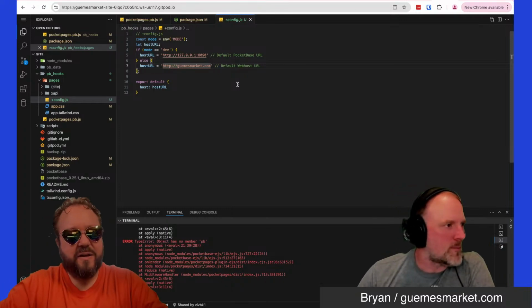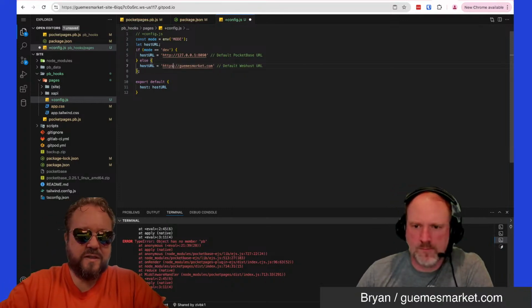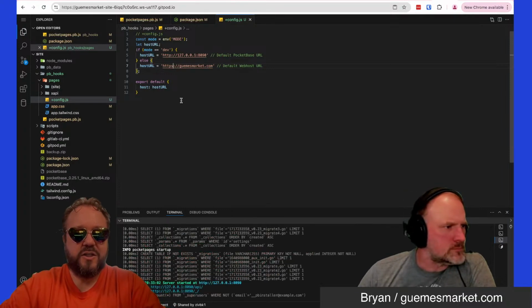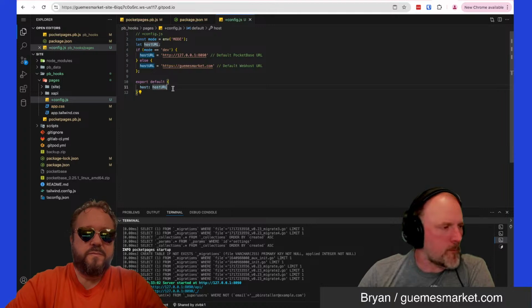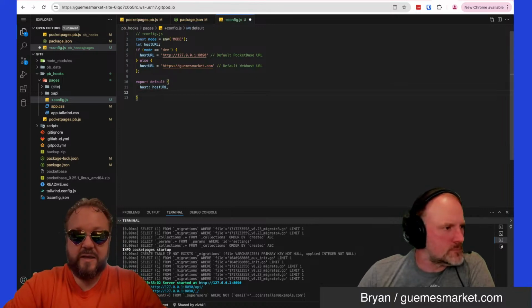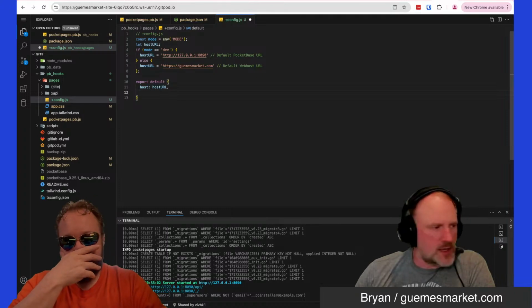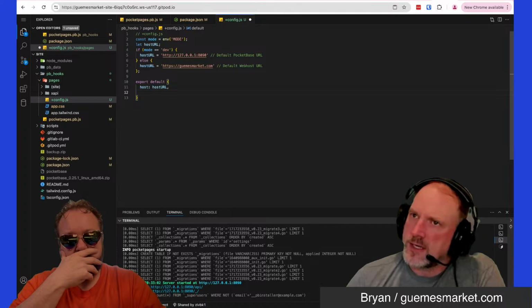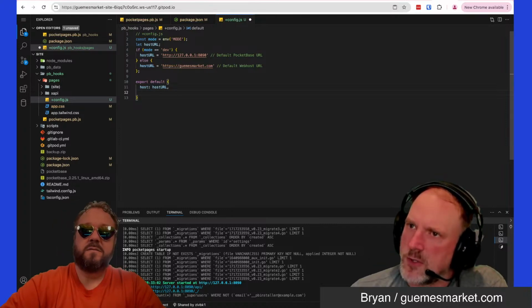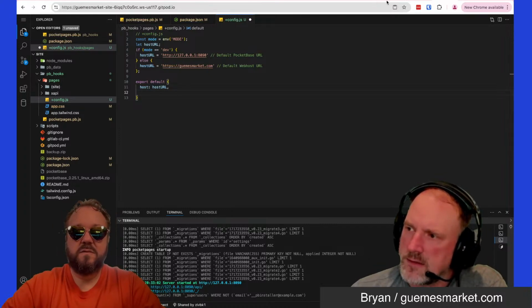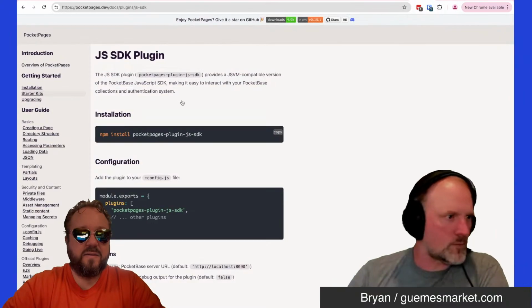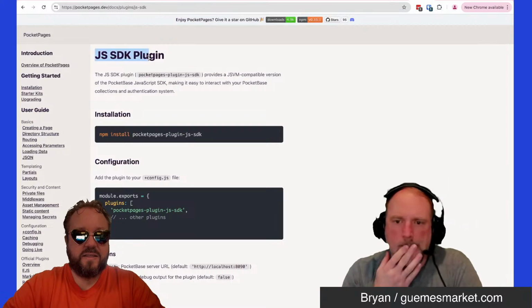I see that your live host URL is HTTP. That's actually going to do a redirect to HTTPS, so I'm just going to change that. Oh yeah. But here's where I was headed. Honestly, right now I can't even remember why. Is this a config for Pocket Pages that if you pass a host, it will use that? Yes, it is, and that moved into the JS SDK plugin.